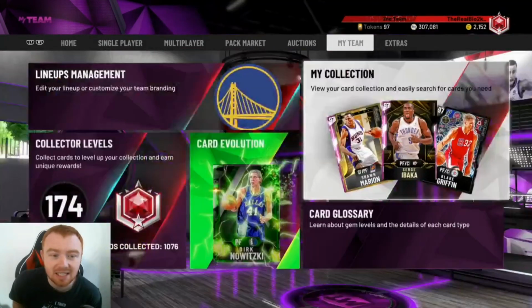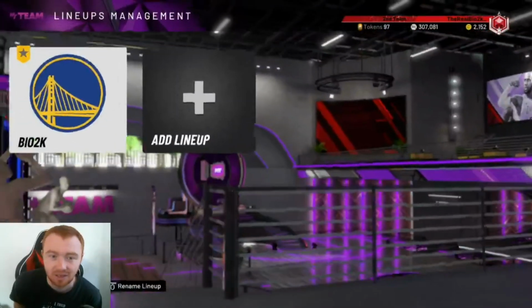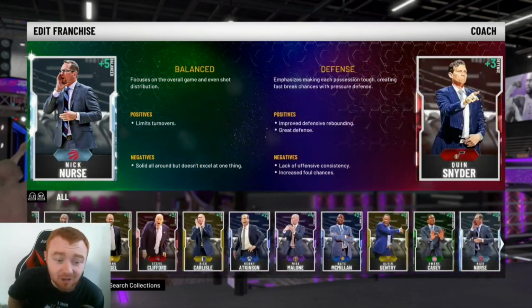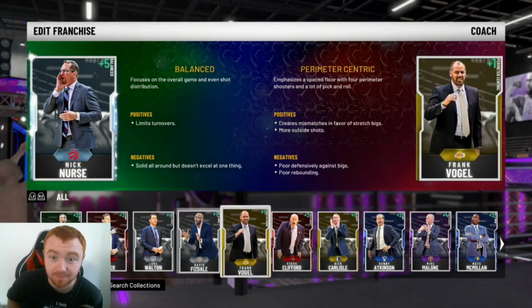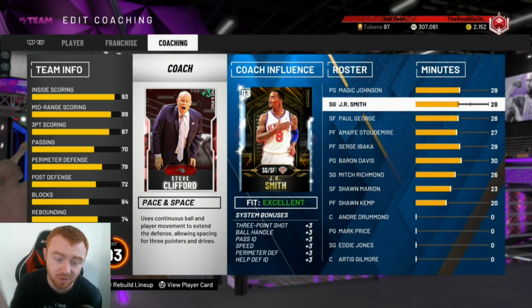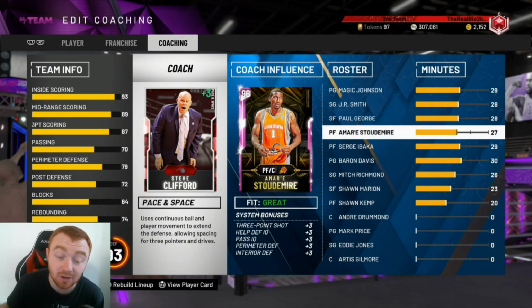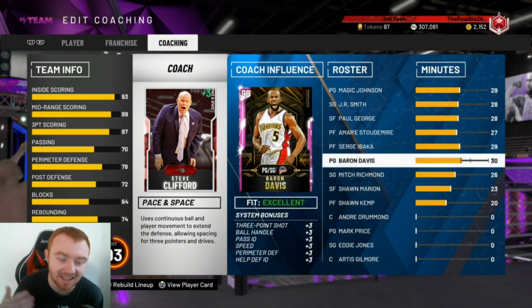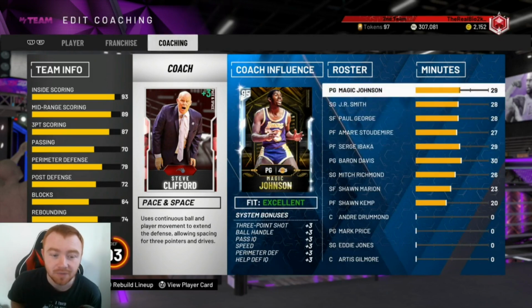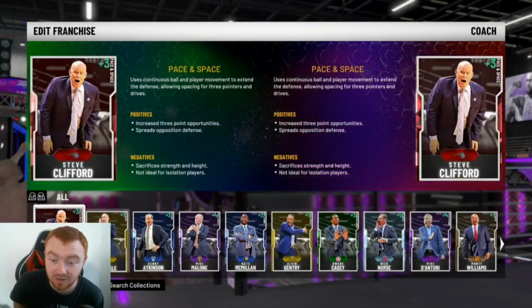You don't even really need it like that. It's just because I know a lot of people like looking at the tier and being like, oh, it's so good, but even a Ruby coach would do pretty good. A budget coach that I think you guys should pick up is Steve Clifford. He is a pace and space coach, but kind of boosts everything like speed, three-point shot, defense, stuff like that. I think he's actually pretty good, and you guys can see everybody actually has a good fit with him. So he's a nice budget coach that I think is definitely worth picking up.